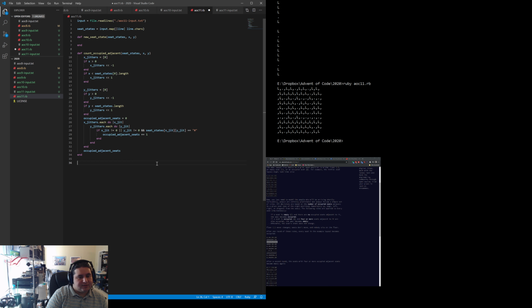So let's start with it being just an array of characters. So a single line.map.